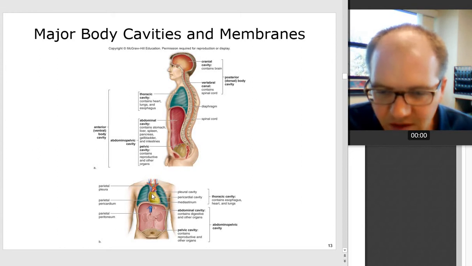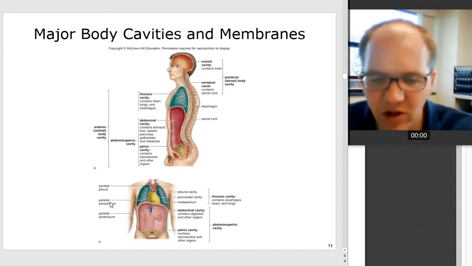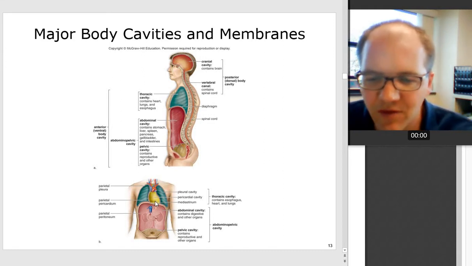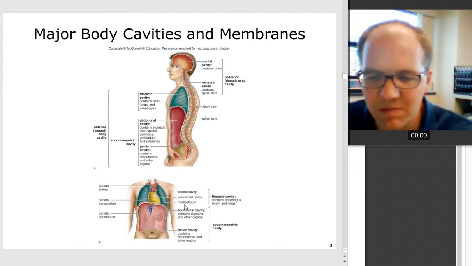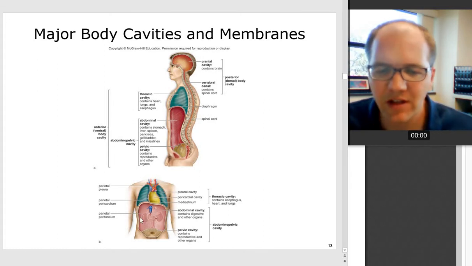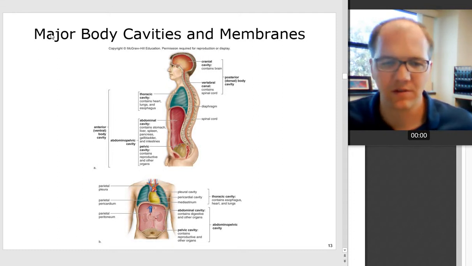And then we have the heart, which is a pericardium. You can see the parietal pericardium here. Then the visceral will be right around the heart. Now this area here in the middle is considered the mediastinum, and it contains the heart and some other structures, the esophagus and the thymus gland just above the heart, right in the middle. So think of middle when you think of mediastinum. It's right in the middle of the body here. And then we have the left and right pleural cavities here. And then down below in the abdominal pelvic cavity, we have the parietal peritoneum, and then you have the visceral peritoneum right around the organs.